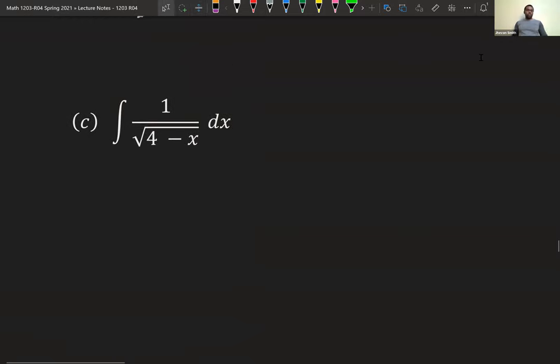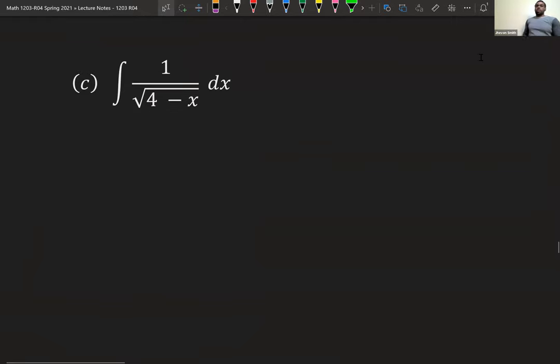Again, here's one. Looks complicated, doesn't it? Why is it complicated? Well, the denominator, of course. There's a whole radical of 4 minus x. Now, why is that complicated? Well, it's complicated because of the 4 minus x. Because you see, if it was just a single variable, if it was just 1 over radical x, that's not a problem. I would just rewrite that as x to the minus a half and do the power rule. So it's because of the sum in the denominator that there's a problem, the 4 minus x.